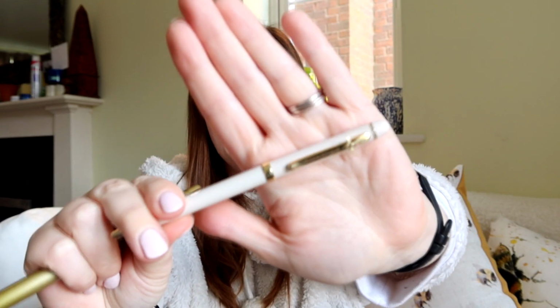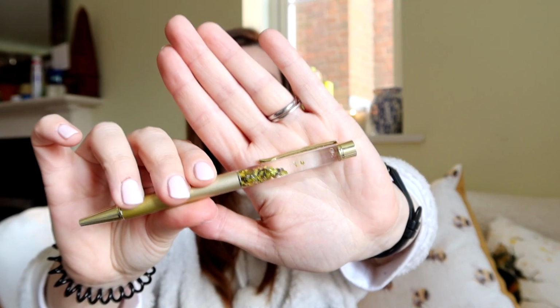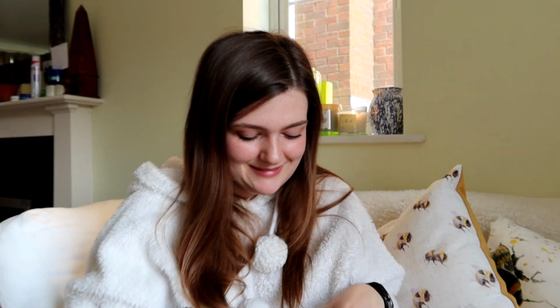And to go with that, I also have two pens. This one, again, is from Olivia Burton. It's got a little bumblebee. I'm not sure how well you'll see it, but it's the most adorable little pen in baby pink. It matches the mirror. And I also have this one, which I love because if you're bored, all the stars can float. Yeah, small things amuse me.